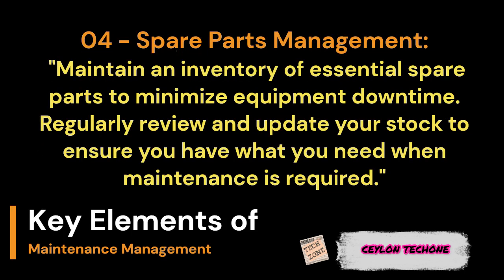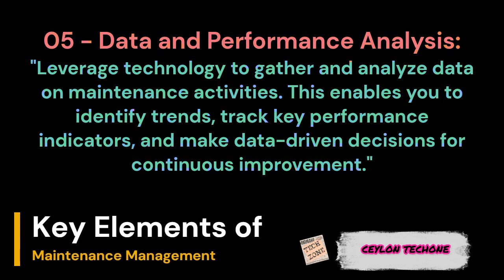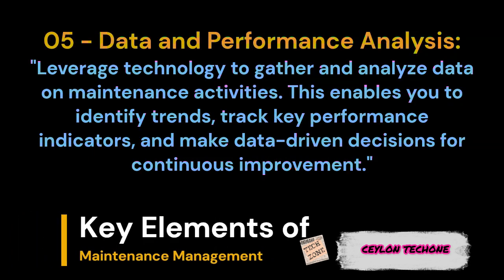4. Spare parts management. Maintain an inventory of essential spare parts to minimize equipment downtime. Regularly review and update your stock to ensure you have what you need when maintenance is required. Number 5. Data and performance analysis. Leverage technology to gather and analyze data on maintenance activities. This enables you to identify trends, track key performance indicators, and make data-driven decisions for continuous improvement.